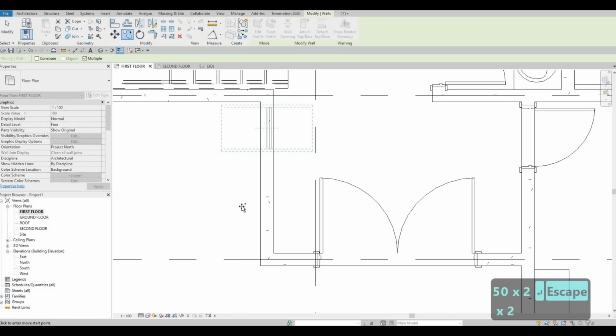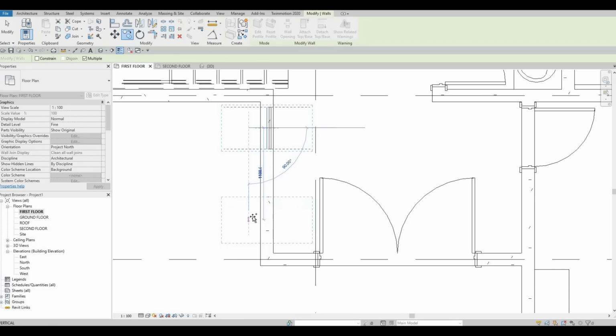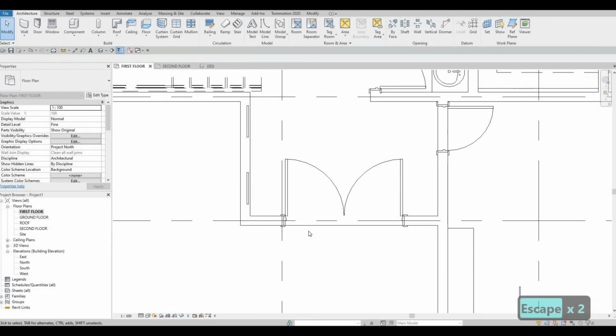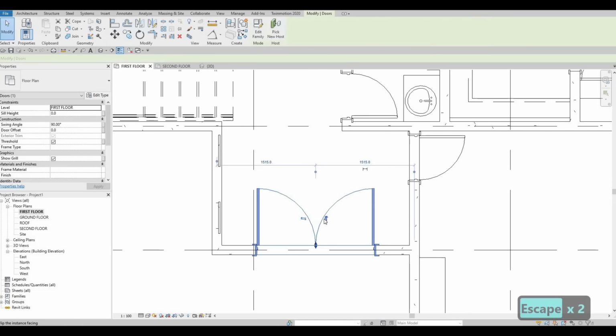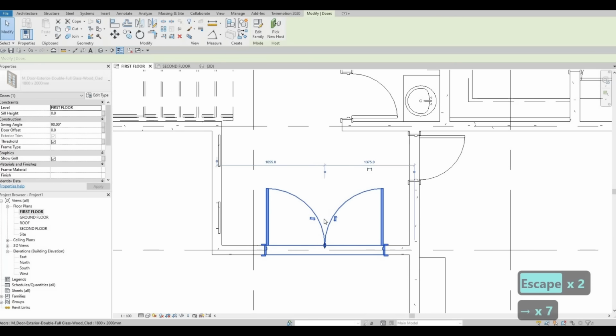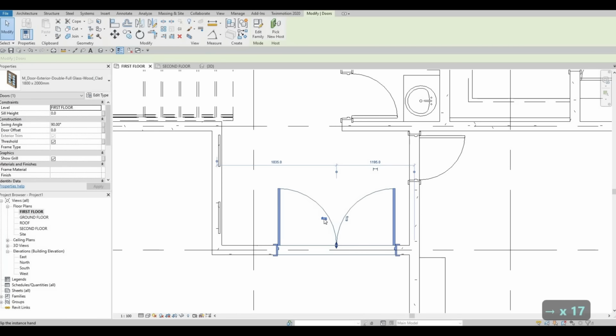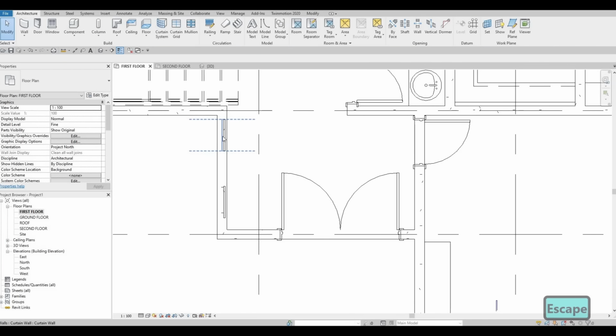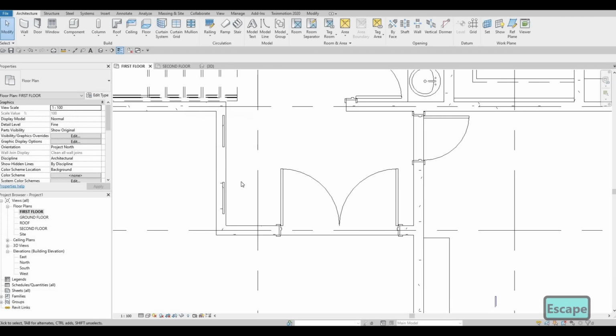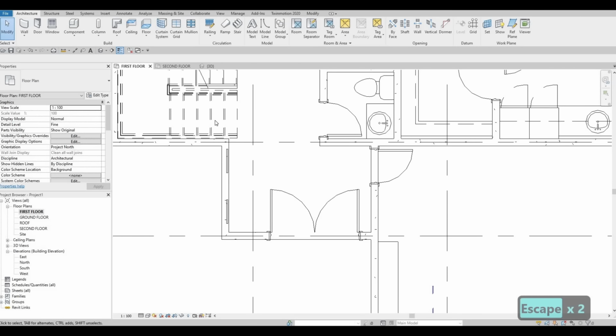So we could just copy. We don't need to create, and then let's add it like that. And then here we could just move this one right here on the edge, and then we could add in some credenza table here. That will be nice with the windows shining in through. So that will be a nice addition.